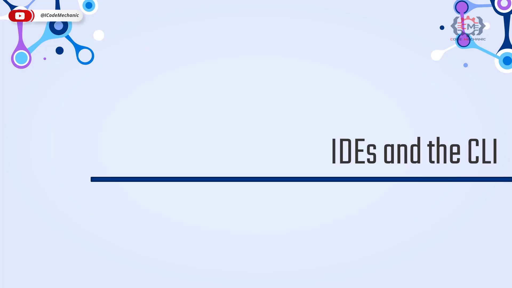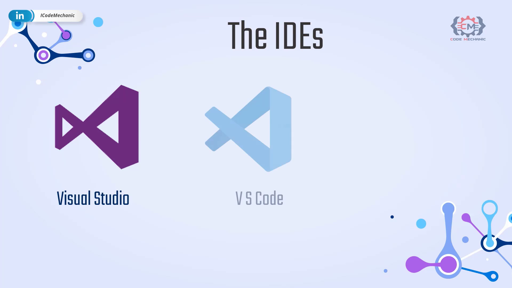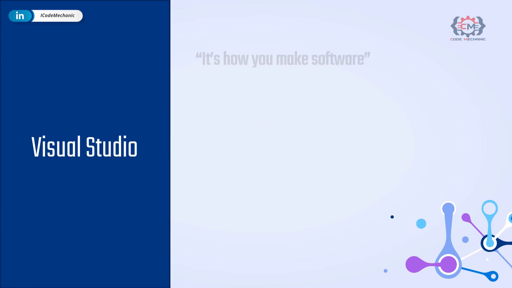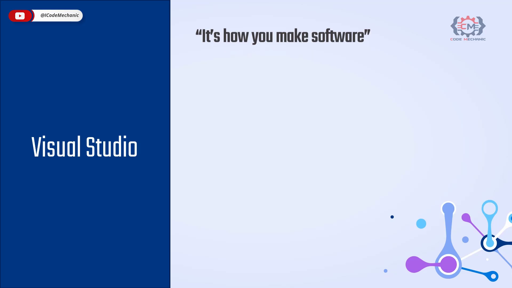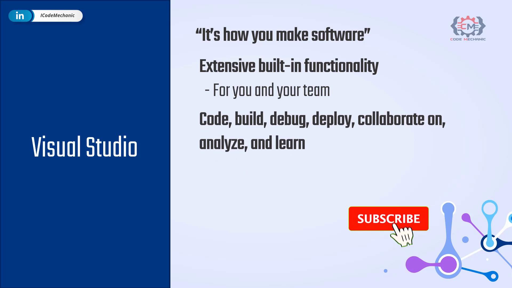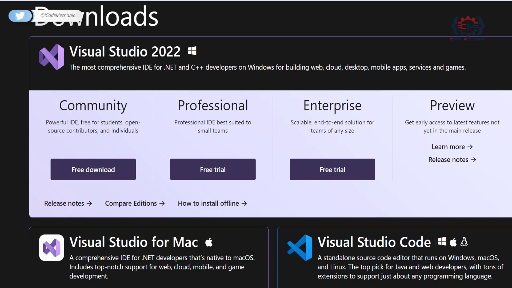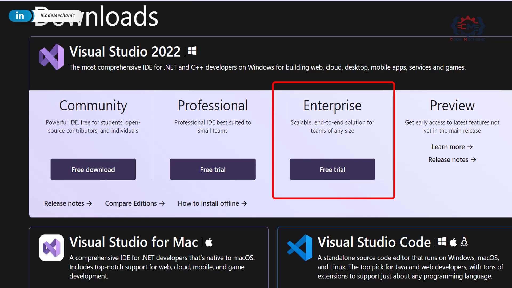Now let's talk about where you write your application — an IDE, which stands for Integrated Development Environment. There are many IDEs available from Microsoft, open source, or third parties. The options I want to mention are Visual Studio, Visual Studio Code, and GitHub Codespaces. Visual Studio comes with a lot of built-in functionality for working with .NET — it allows you to code, build, debug, deploy, collaborate and learn. There is a Windows version as well as a Mac version. Students, open source contributors and individuals can use the Community edition for free, while Business and Enterprise licenses can be purchased.